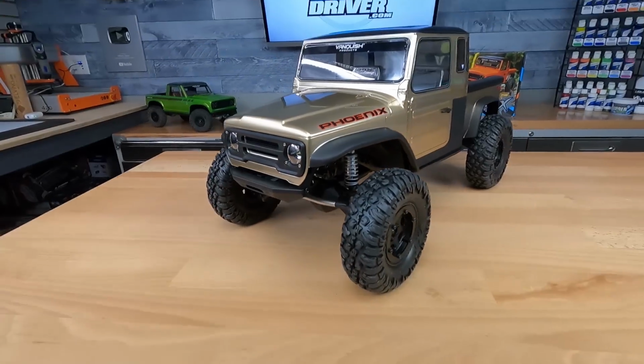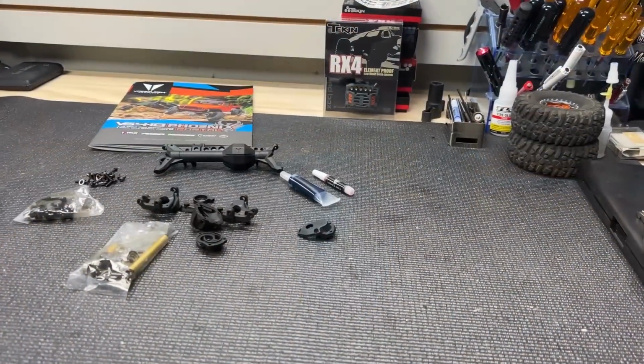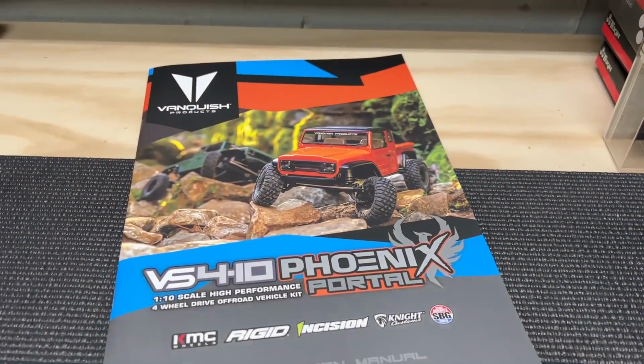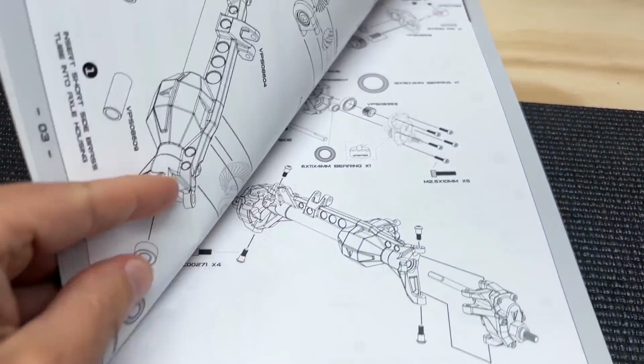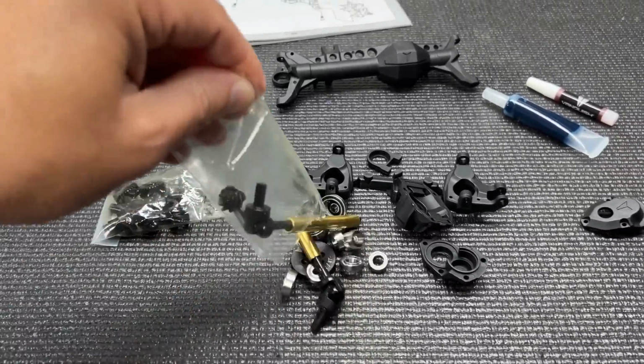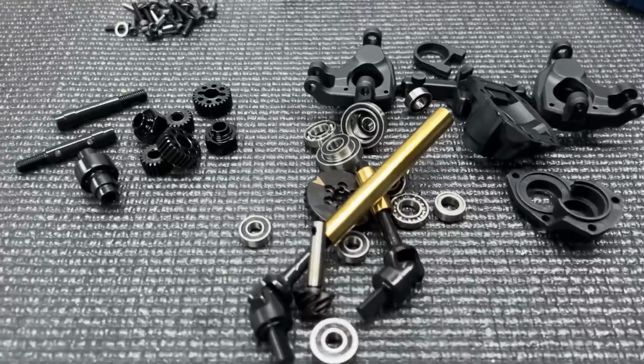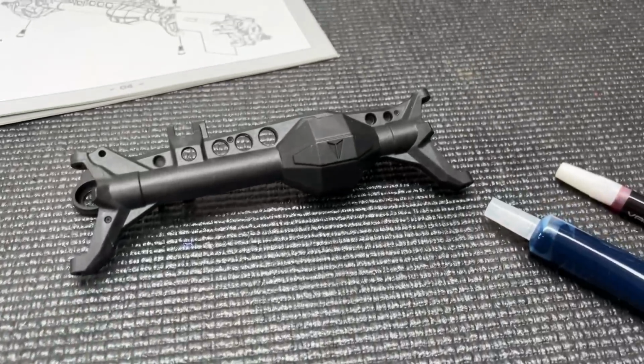So with a little bit of video magic, there it is. What an awesome build the Phoenix was. This thing went together really well. There was just a few little questionable areas in the instruction manual, and actually they've updated the manual online. So if you do run into any issues, it's mostly in the transmission with some of the clips, you'll be able to go online and get the thing together.